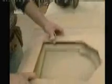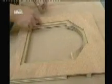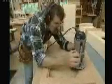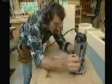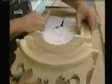Now before I can hang the door, I have to make a rabbet on the inside to receive the glass panel. So I made this simple jig out of plywood with some cleats that just drops over the assembled door, and you can see it's cut back about 5/8 of an inch around the edges. I'm going to use a router with a 3/4 inch collar and a 1/2 inch bit to remove the material. Well, here's the door all rabbeted out.